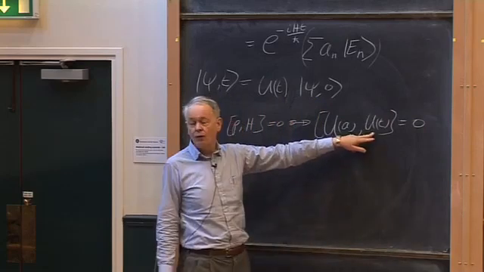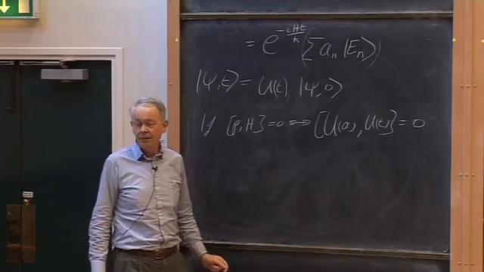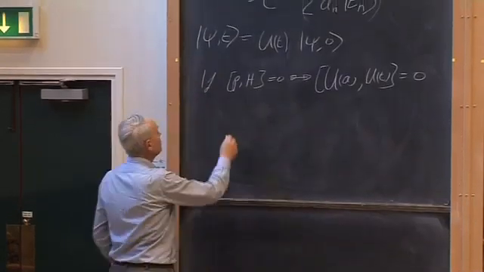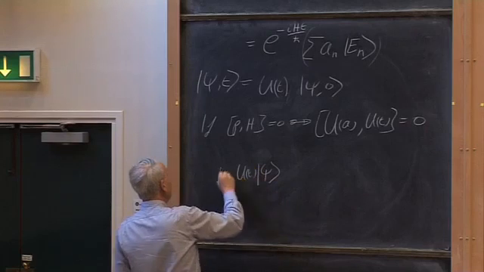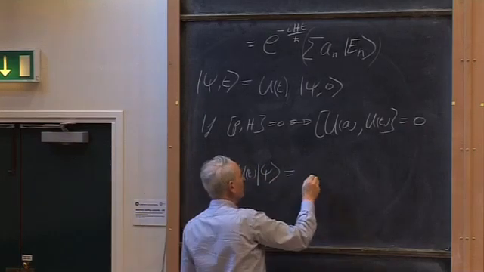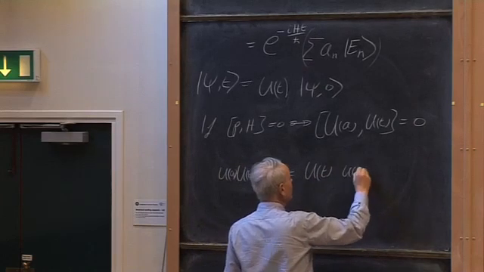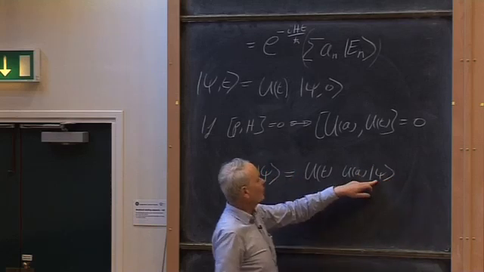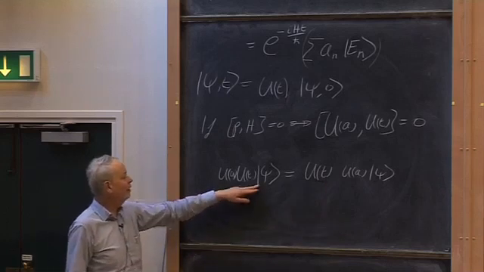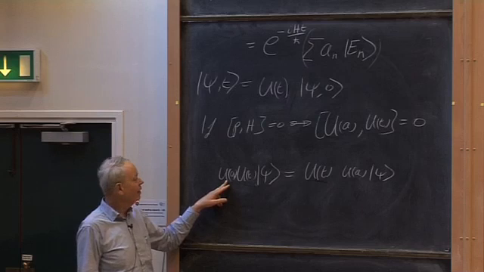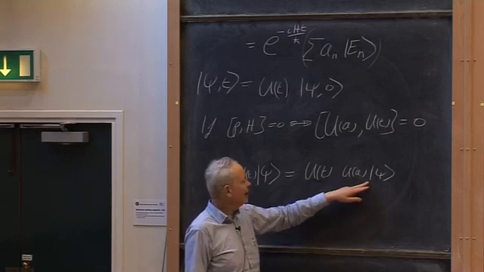Right? This is the thing that moves you forward in time. This is the thing that makes you a new system shoved along the bench by A. So what does that tell you? That tells you that if you take the state of your system and evolve it in time, and then shove it along the bench, you will have exactly the same state as if you take your system, shove it along the bench, and then evolve it in time. It says that whether you let it evolve here and then move it to where you want to have it, that will give you the same results as if you move it now and let it evolve over there.